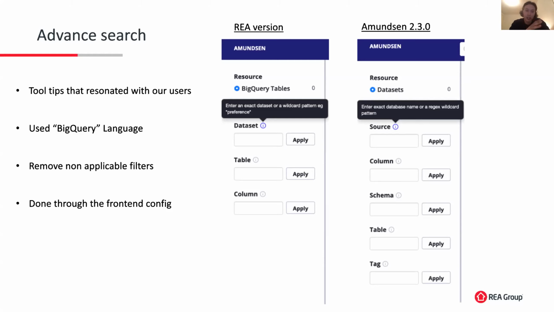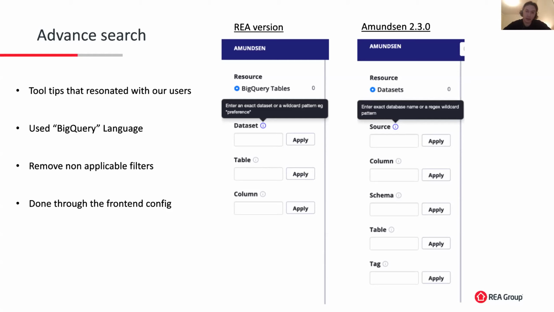But a lot of the changes that we have done, and you'll see here, are to make it use more of the BigQuery language, and it more aligns with how our analysts talk about the types of data. So that's where we've changed source to data set, table, column, with a bit of reordering, and also removed stuff that we don't implement just yet, so it's a bit cleaner. We really like the clean UI of Amundsen, and we would like to keep it like that. Until we implement some of those, like tagging, then that's when we'll probably bring that back.